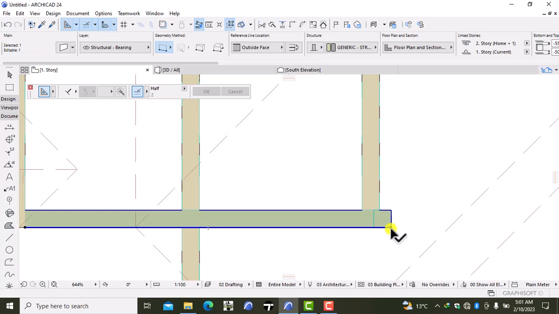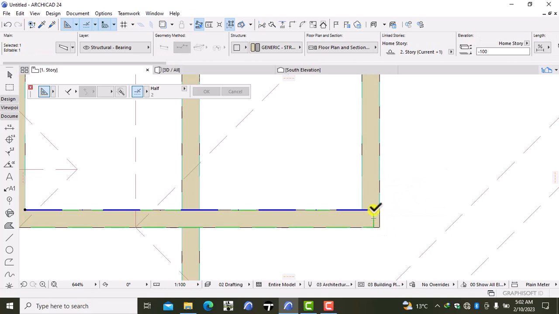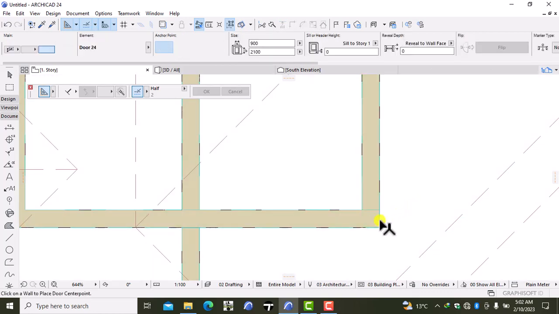I need to drag this node point to this point and still intersect these two nodes.